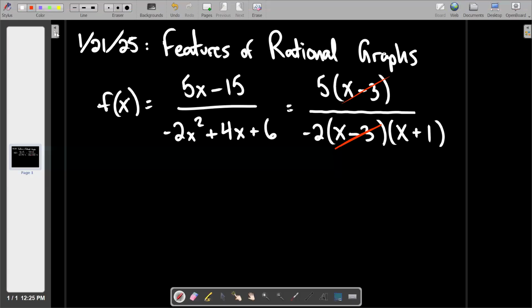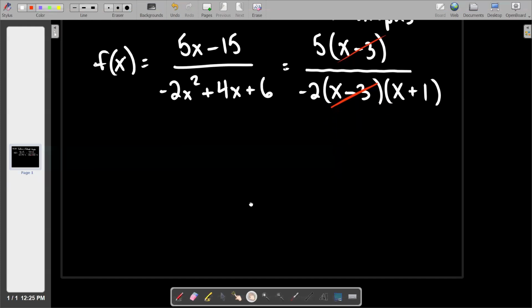So let's start with horizontal. So does this function have a horizontal asymptote? This is a good time for you to ask if you're not sure. This can't be something that after today is something we're not good at. There are 3 options, okay? There will be a horizontal asymptote essentially at 0. There'll be a horizontal asymptote at the ratio of the leading coefficients, or there won't be one.